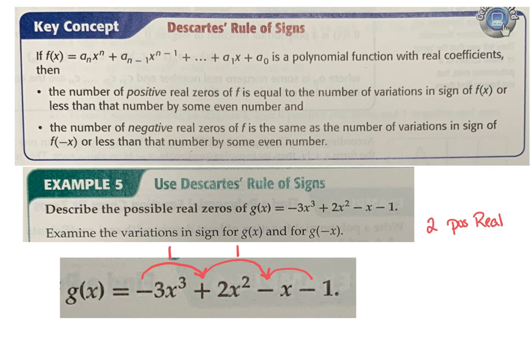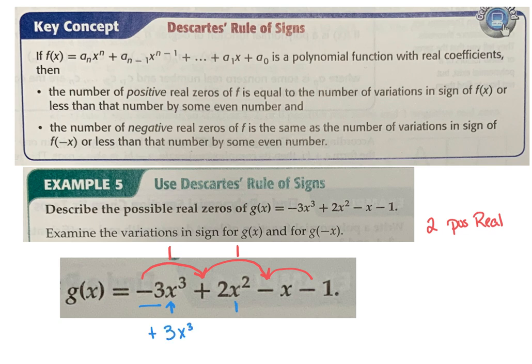And then what they do is they plug a negative in for the x, and they decide what happens then. So if I make this a negative, what happens if I take a negative times a negative times a negative, if I cube it? Does it stay negative or does it go positive? It's going to be negative, but then it's being multiplied by a -3. So what is that going to do here? This is going to become a positive 3x cubed.